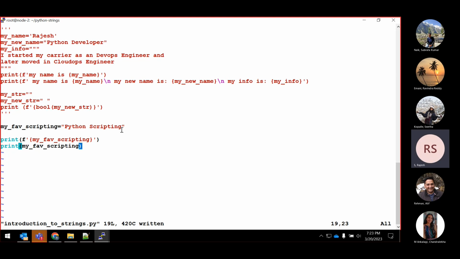Clear? Now you say, Rajesh, I want to print the zeroth index, or the first character of that string. It is very simple. You have to use indexing like this. Let me comment this line.